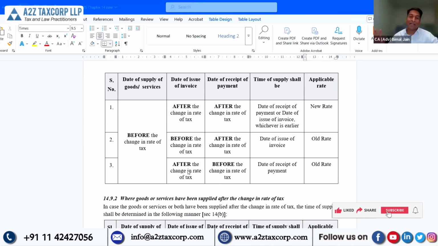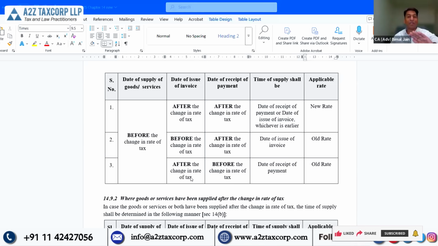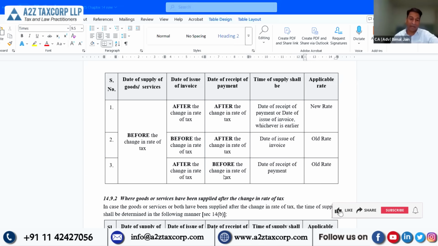As per our understanding, as per this provision, 2 out of 3 before 22nd September means the old rate, and 2 out of 3 after 22nd September means the new rate is applicable. But this situation is becoming critical. The old rate is applicable for you because of 2 out of 3, but you have raised the invoice after 22nd September. So this goes contrary to the normal understanding, but this is what I'm explaining to you, and this is another area where you need to take a conscious call and decide accordingly.